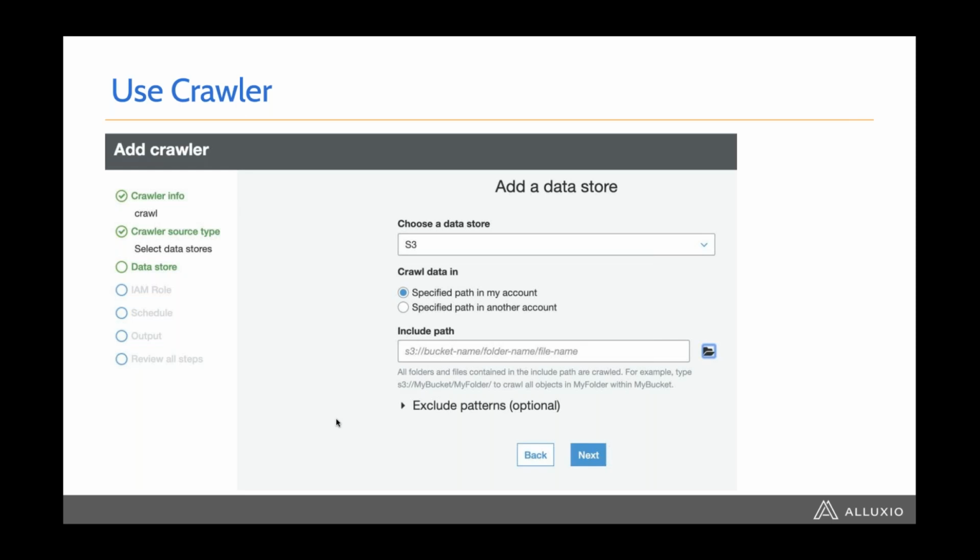Okay. Glue has some really interesting and really useful things. One of them is the crawler, which I found to be particularly useful. What it allows you to do is export, let's say, a bunch of tables or a bunch of databases from your existing warehouse and load them onto S3.